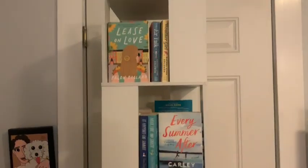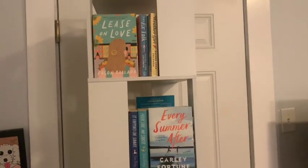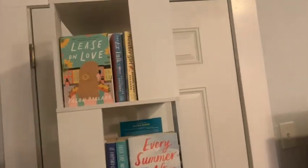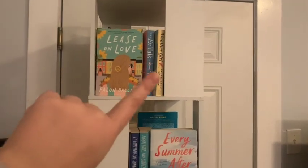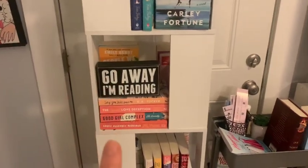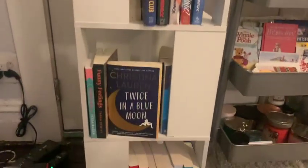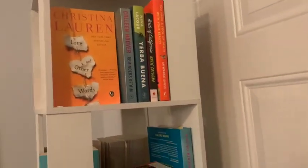Then we come to my spinning bookshelf which is very sentimental because my parents got it for me for my 21st birthday and I was so excited to even have a bookcase. I really wanted it to display my contemporary romances or possibly do favourites — I haven't quite decided. You've got Lisa, Love and Rachel, Solomon, Every Summer After, the Tessa Bailey duology, some pink standalone-ish books, my Bromance Book Club series, some more blue books, and then my holiday romances are down there. This doesn't spin at the minute because it's unbalanced so I'm going to try and make it balanced today.